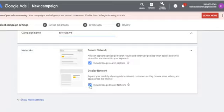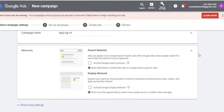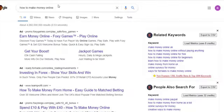If you switch this on, oh my God, you're going to get so much traffic within minutes. And there you go, you're just gone, okay? According to my experience, I have had great results with search network. I have always switched this off, okay? So I don't want this. And then include Google search partners. Search partners mean there are certain search engines that are controlled by Google as well, and they could place your website as well. I'm going to switch this off. You might want to test this out both ways, search network with ticked and unticked. In my case, I have had great results without the search partners, all right? So I'm just using google.com or google.co.uk for my traffic.